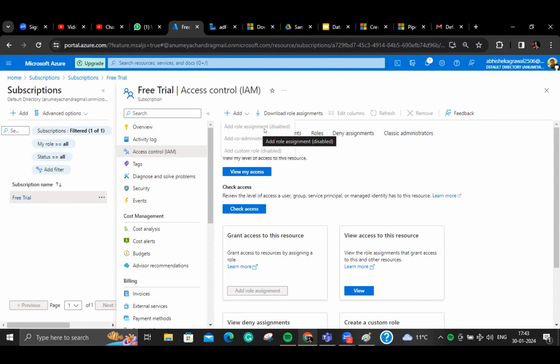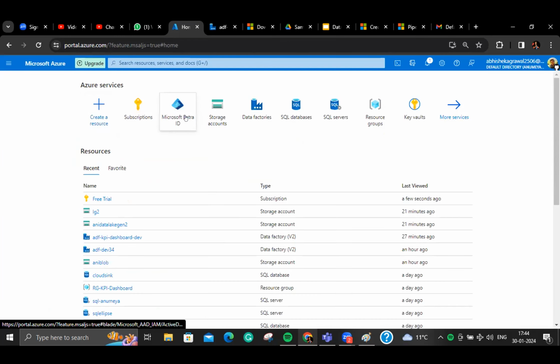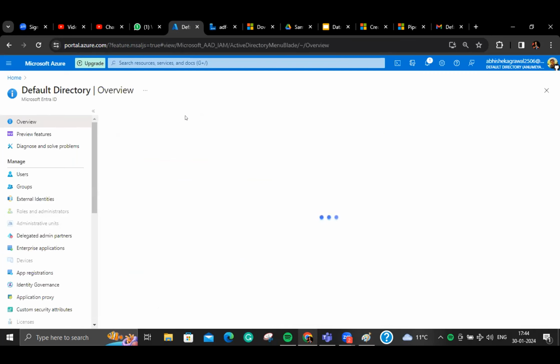After adding the role assignment, the person will log in with their own Azure credentials, and then he will find the given subscription along with his own subscription, right? Yes. So suppose you already logged in. For example, suppose I created it already.